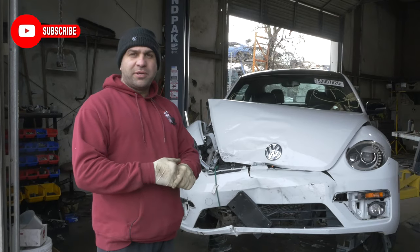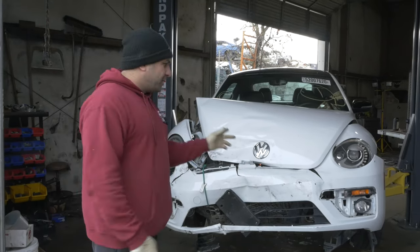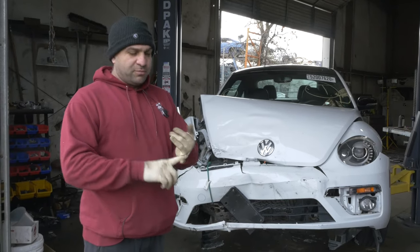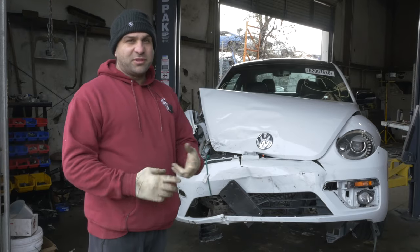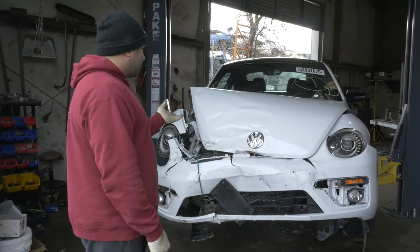Today we are working on a 2015 Volkswagen Beetle, and this happens to be the R line, R model. Apparently they have a Dune model and the R line, and then I'm assuming there's a base model. It's from a buddy's daughter's first car.